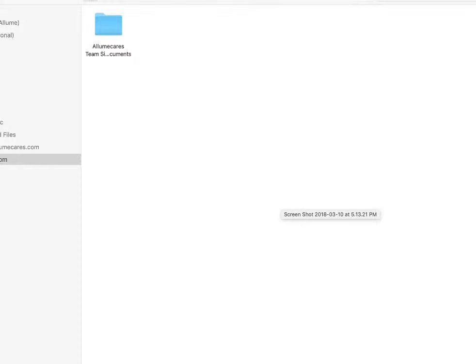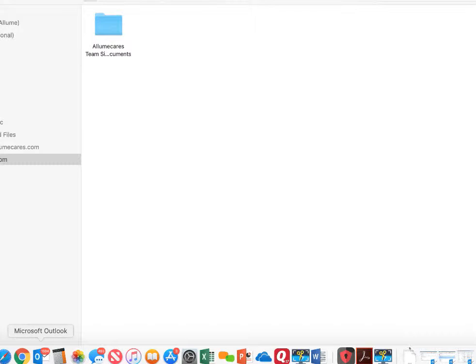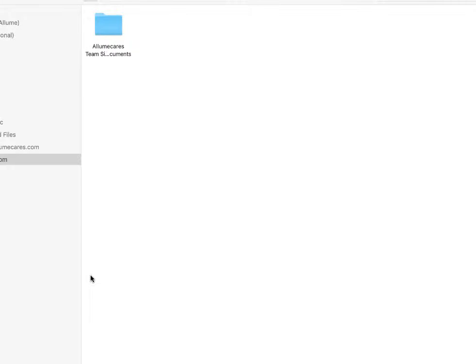Okay, so if you were to go into your SharePoint system, you would see it in your Explorer pane. Right now, I'm on my Mac, so you'll see either the Finder, which is on Mac, or you'll be looking at an Explorer folder. You open it up, and you can see everything that's on your computer.